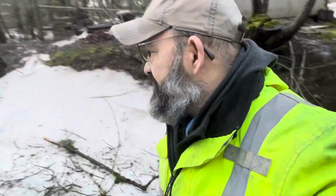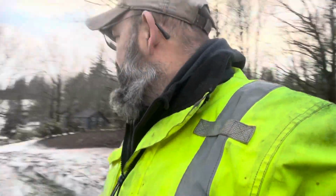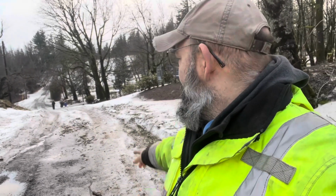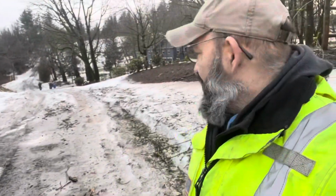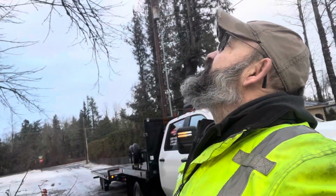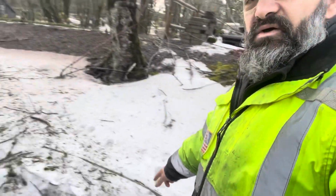Guys, we're here at the property. We're gonna try to rescue, if you can see all the way in the far distance there in that snow embankment, there's a 4Runner right over there where my finger's pointing, and it's icy as hell going down. As you can see, it's still not defrosted here in Corbett. Corbett's a different creature. It's deep ice, deep snow.